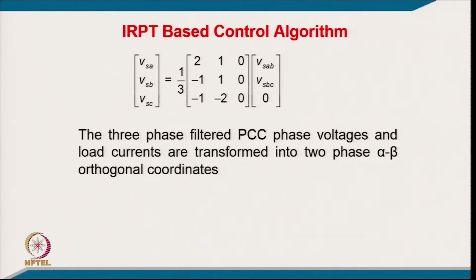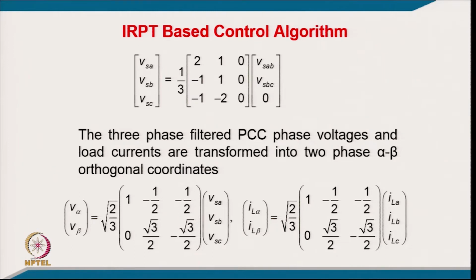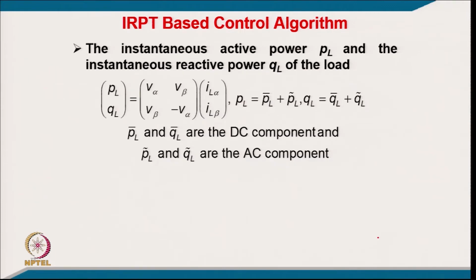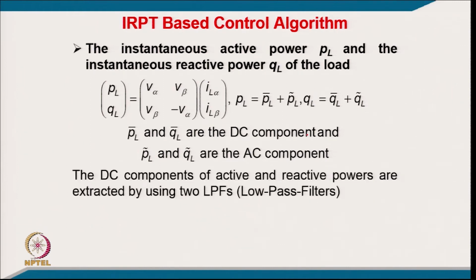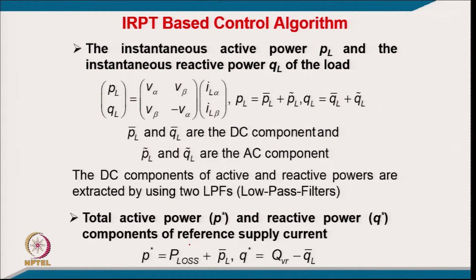So, from the line voltage, the phase voltage, we convert into alpha beta components, and the load current also into alpha beta components. Then we calculate the instantaneous power, which consists of DC and AC components for reactive and active power. Using a low pass filter we get only the DC component for the supply, and then we get the total power coming from the grid, that is the loss in the filter plus the load power. However, the reactive power to be generated by the shunt active filter minus the load reactive power is given locally, and only a small reactive power flows into the grid for voltage regulation.